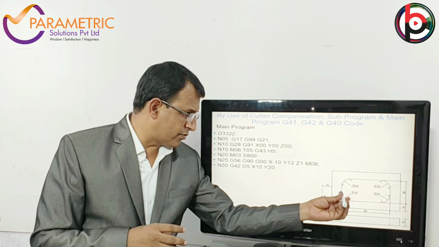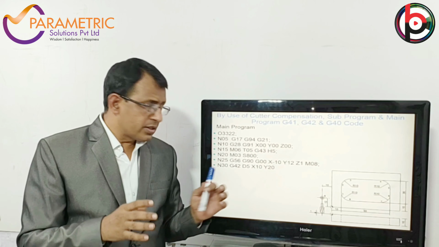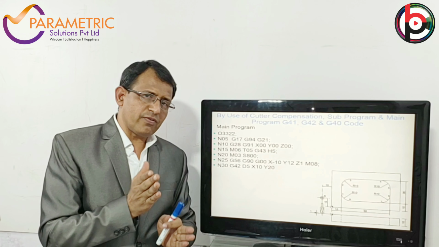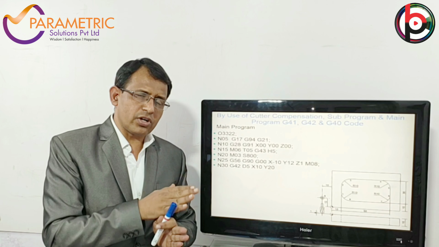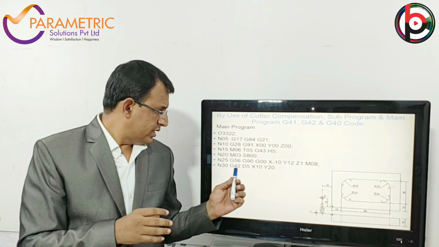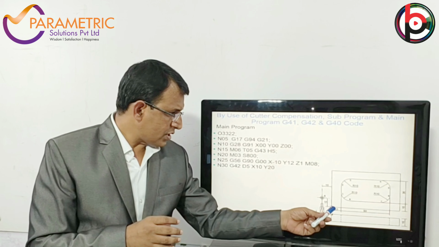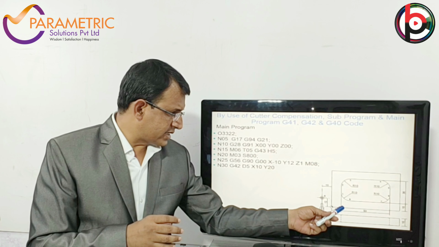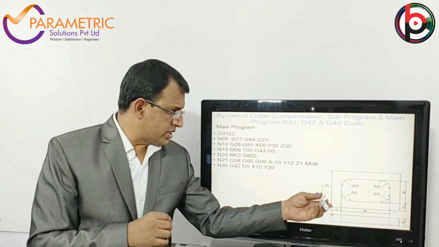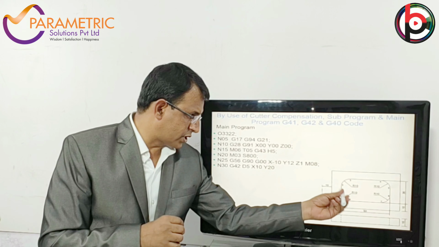If you want to move the tool in between, then G42 will not be used in that. So if the tool is moving along the profile outside, that is towards the left side, then G41. If it is moving towards the right side, then it becomes the G42 code. This is defined, with X 10 mm and Y 20. So from here, X is 10 mm, Y is 20. The tool has moved from the home position to the starting point, 1 mm above, and then to the first point.